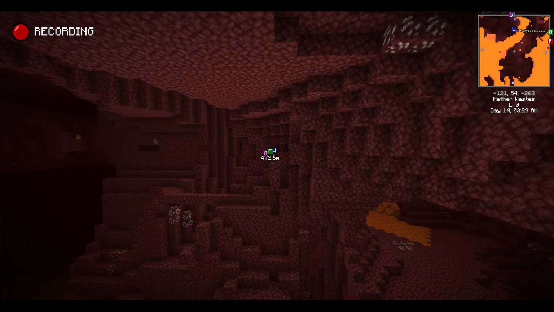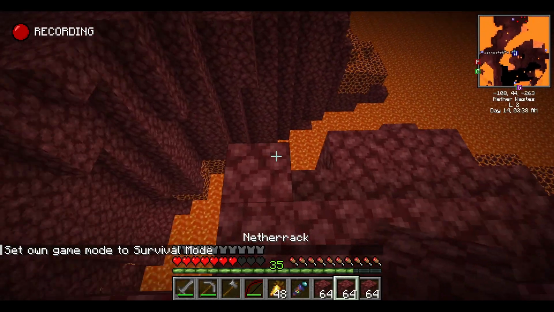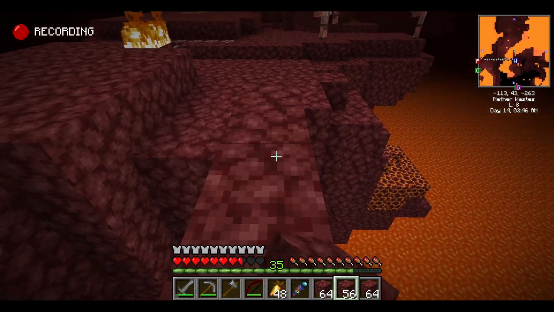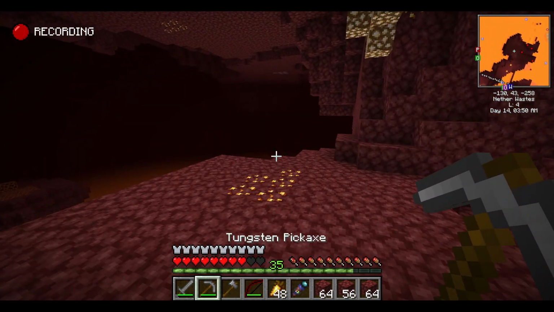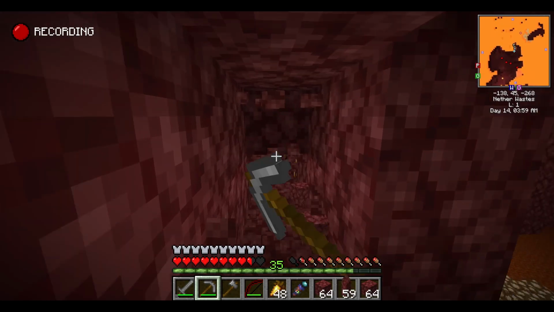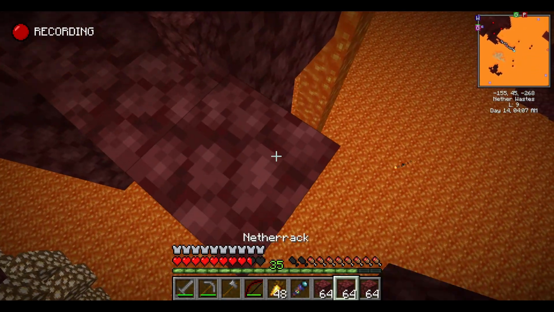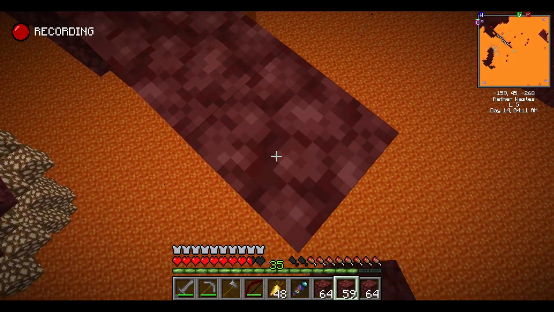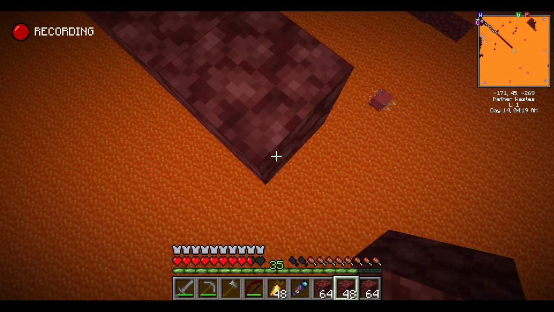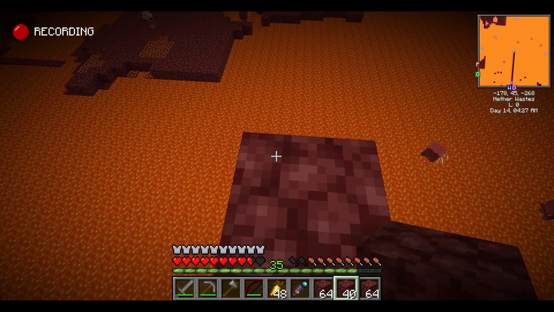Oh, my frames. I still have to travel there, though. To the fortress. Or, you know, I could've used world map on, you know, seed. Is that cheating? Is it though? I would say it's not because you're not using any of the commands in Minecraft. So it's not cheating. Fortress. Here we go. I'll see you guys when I'm actually at the fortress.